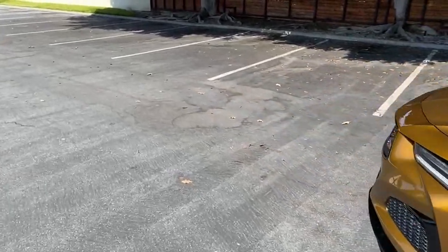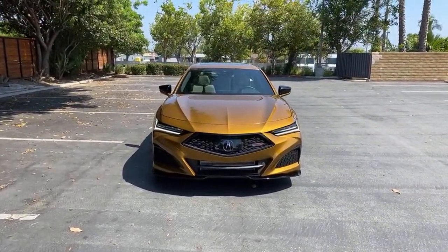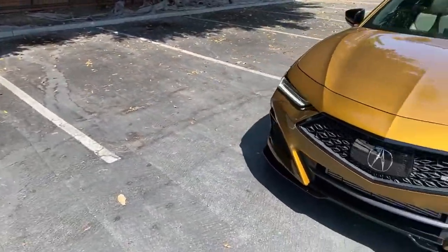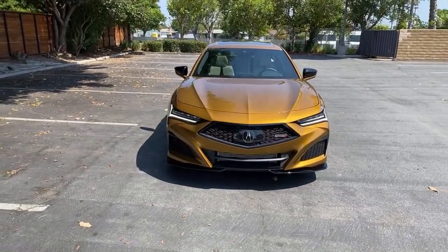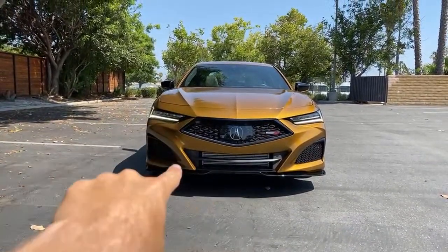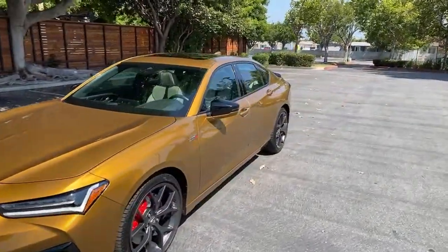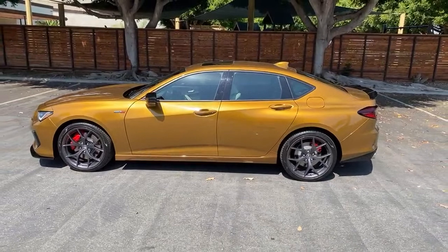Does it look low and wide in person? Let's look at it from the front. The way they sculpt the hood — it's downturned, with really sharp creases pointing down. The headlights with the chicane-style daytime running lights sit so low, which definitely helps the vehicle look lower. The grille comes out low and helps it look wider. The sculpting on the sides also adds to that wide appearance. The width is really felt in the cabin too — you have plenty of hip room even in the back seat.